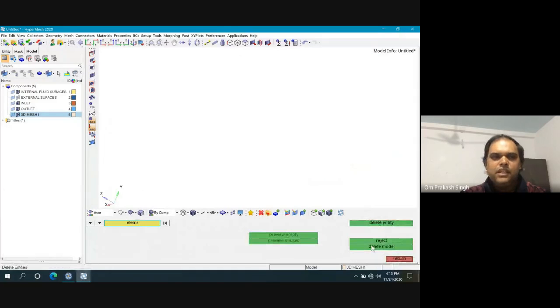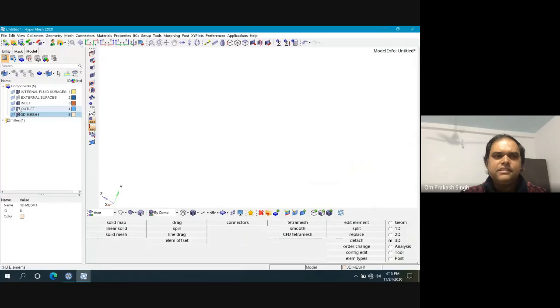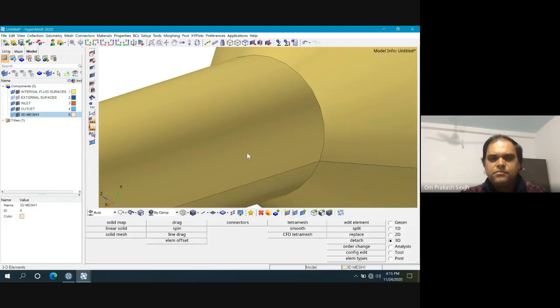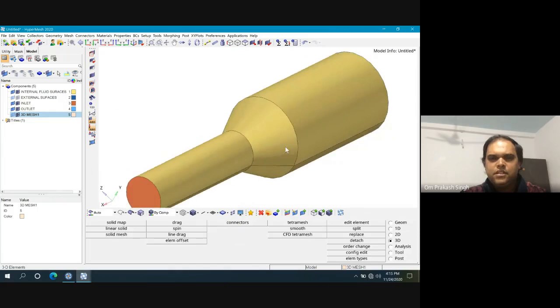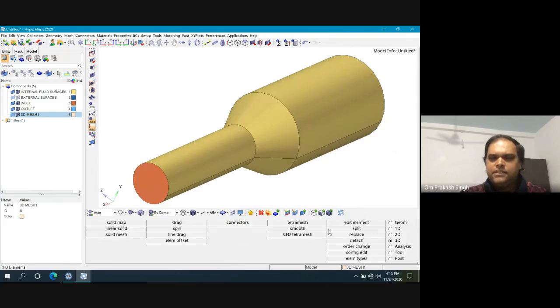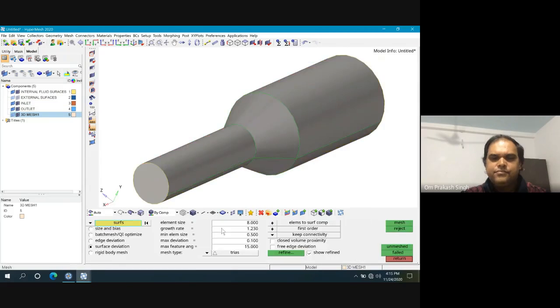I'll just mesh it arbitrarily with the same mesh size.